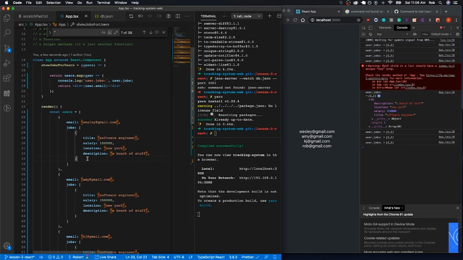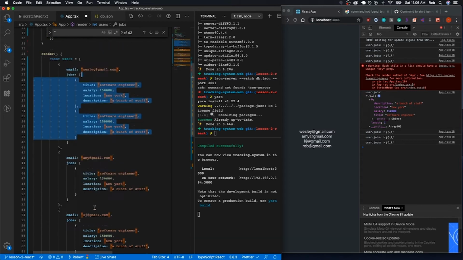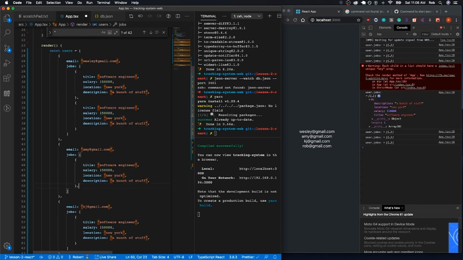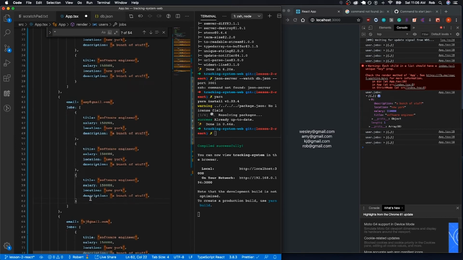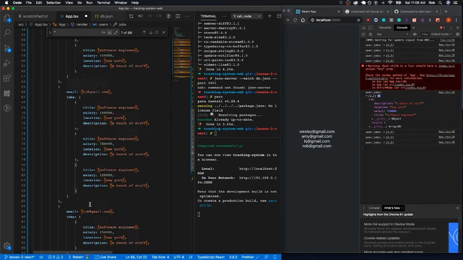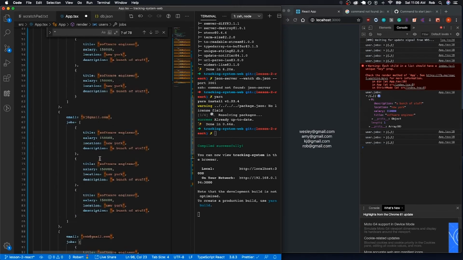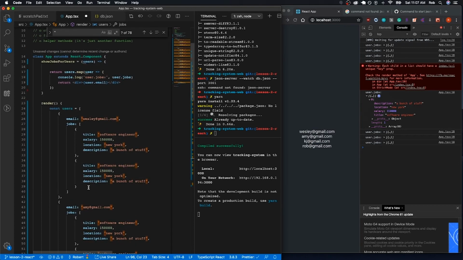Maybe it'll make more sense if I add another job. So there's two jobs, okay? Do you do like that bracket 0? Bracket 0, not quite. I mean, you can, but then we'll run into the problem of it's always going to render the first job and it'll ignore the second and third. So if you wanted to render all three, how would you do that?